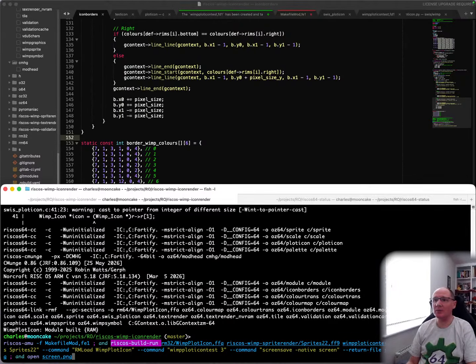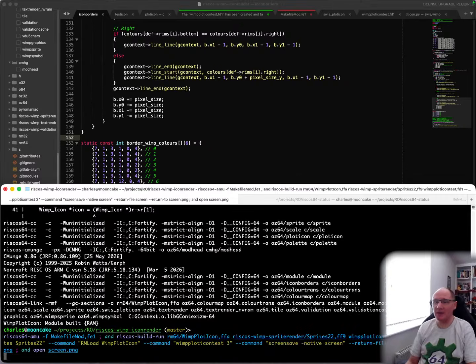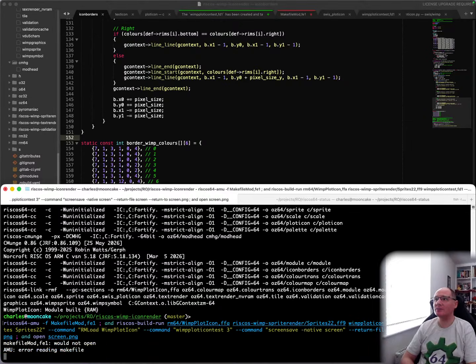That looks like the one we want. But that's the 32-bit version. We want to send the 64-bit version. RISC OS 64-bit AMU, 64. And that's it. Okay, so let's just run that, and I think we should get a very clear crash out of it.